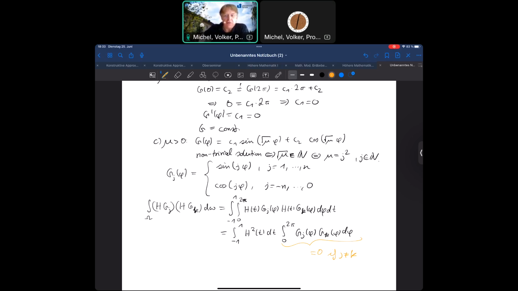And I have now just found out that by choosing the g_j of that kind, I can guarantee, at least for the phi part, that it satisfies everything that is necessary to get a spherical harmonic. And I already have the orthogonality guaranteed by choosing these factors. Now, I've almost done my part, because there's the h function still missing. The h function is not important for the orthogonality, but still h needs to satisfy the differential equation.